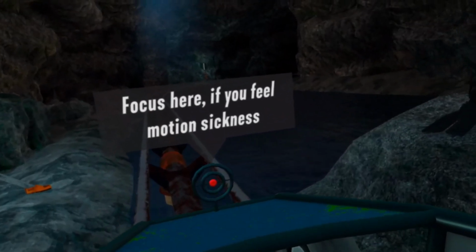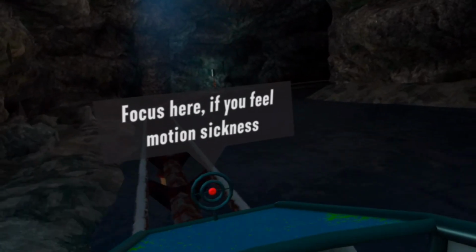Some of the games can cause motion sickness, but luckily the developers have realized this and offered either a reduced motion setting in the game itself or create look points to focus on until any symptoms pass.